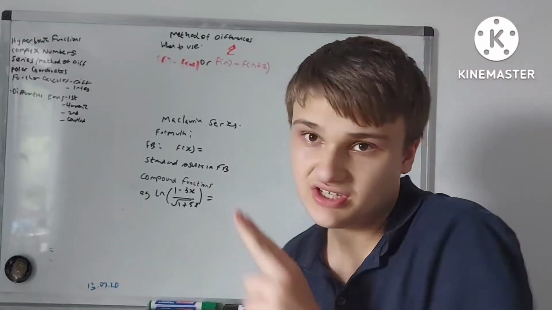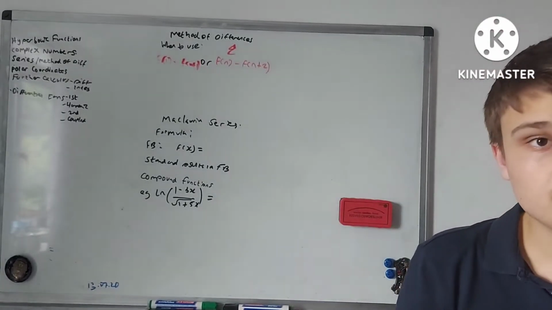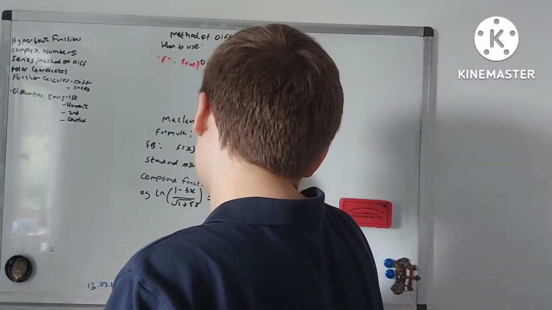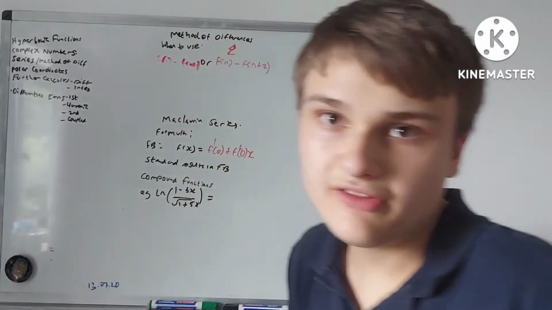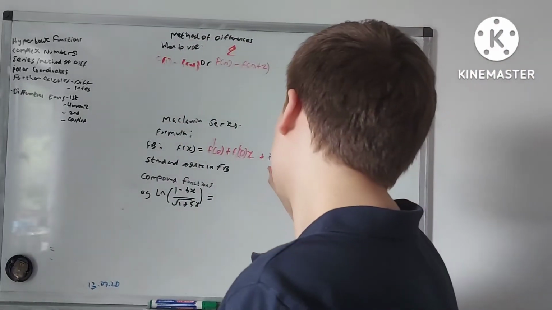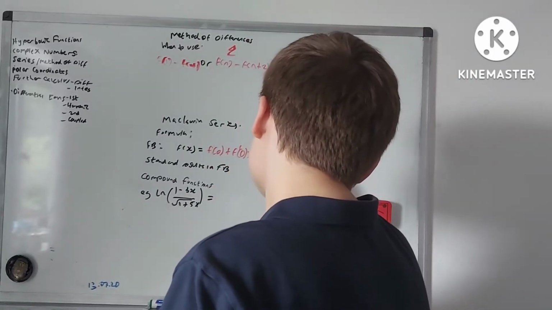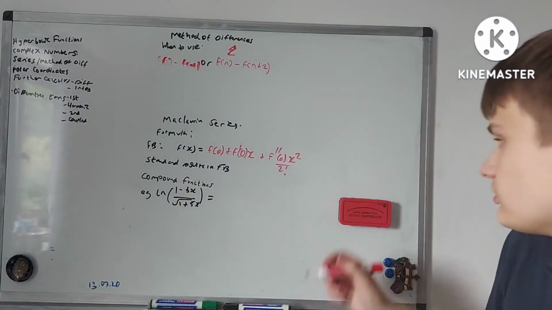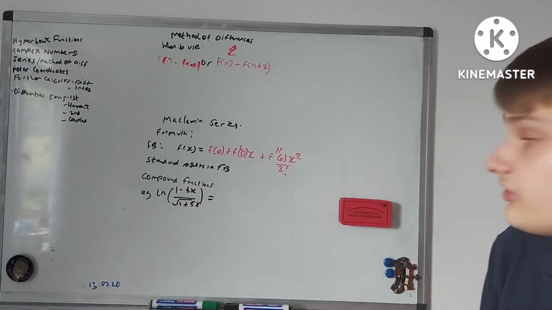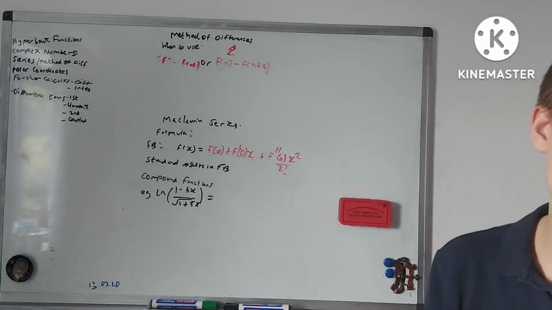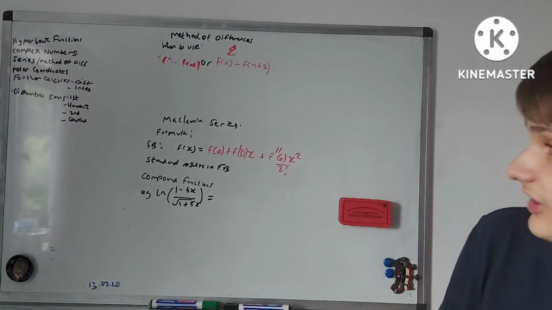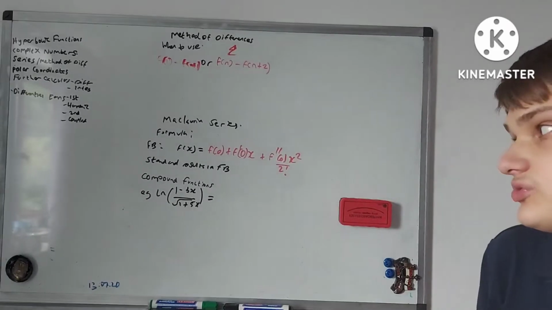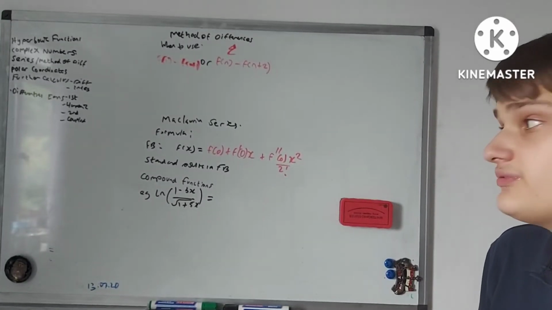The Maclaurin series, the formula for it you can find in the formula booklet, and it's f of 0 plus f dash 0 x, and then you can work out what's going on. It's going to be f double dash of 0 x squared over 2 factorial, and you can spot the pattern. It's going to continue on and on forever, up to how many terms you wish. With x cubed, it'll be the triple derivatives, and you just keep taking derivatives, don't you? And like I wrote here, there are many useful standard results in the formula booklet as well. So this is when your formula booklet is your friend, basically.